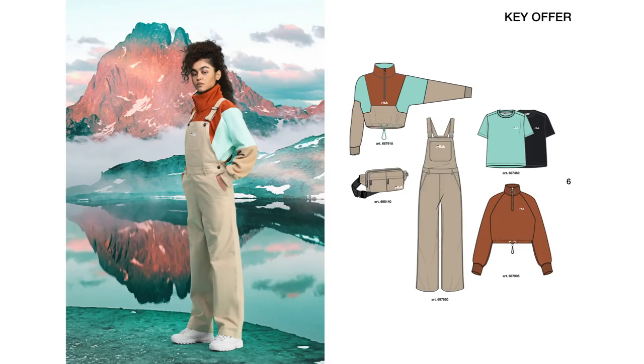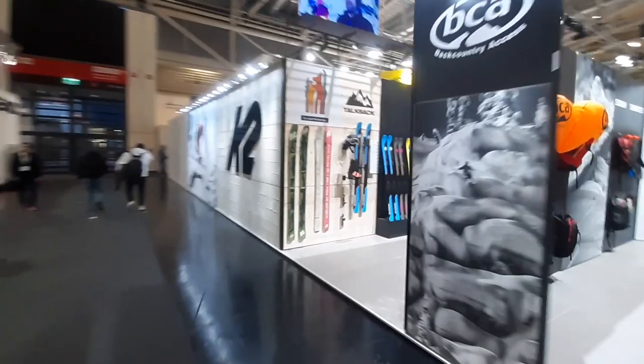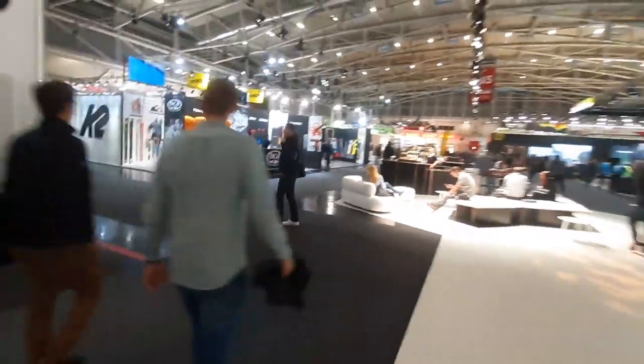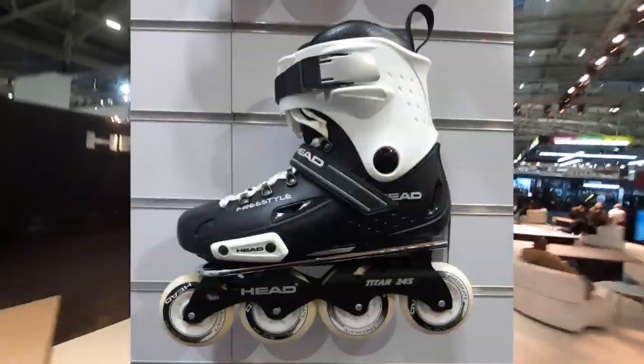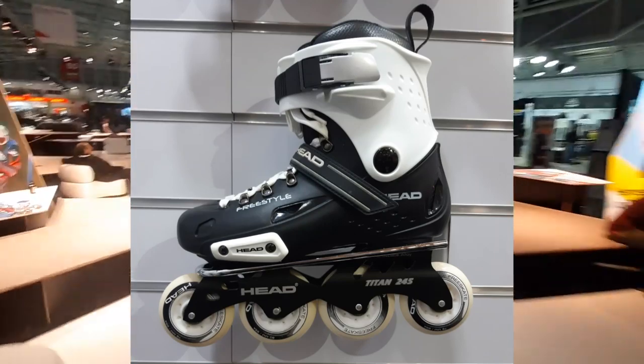At This Is Soul, we also sell other Vila merchandise like clothing and shoes — no other skate brand has so many soft goods. Head is another ski brand that had a big booth at the ISPO, and I was surprised to see a Head brand inline skate using the same mold as the Powerslide Bronx. I had never even heard of the brand Head myself, so I thought this was pretty cool.